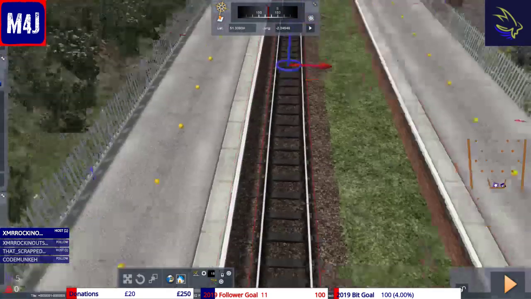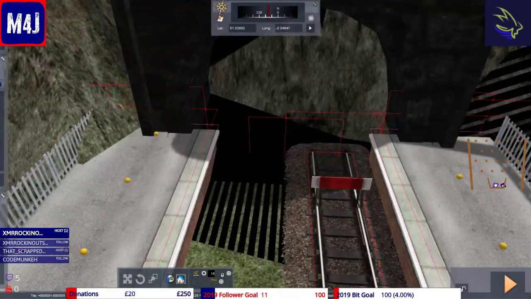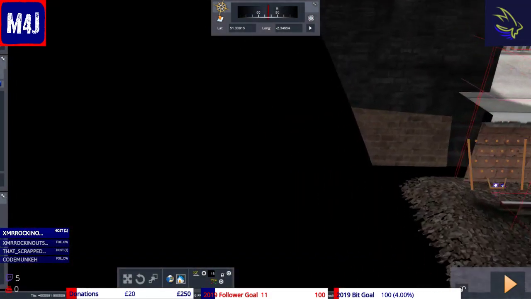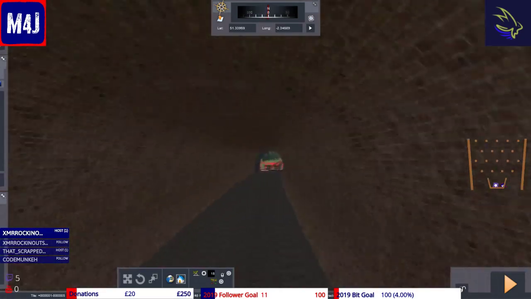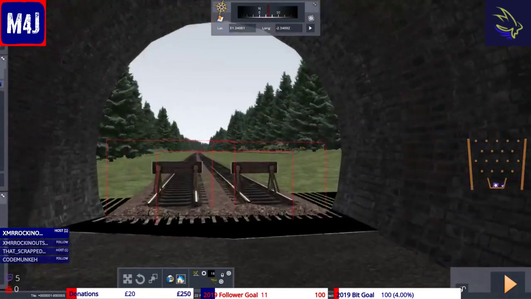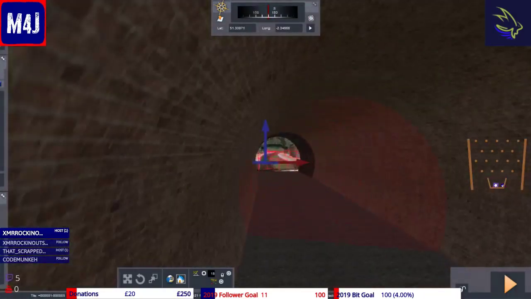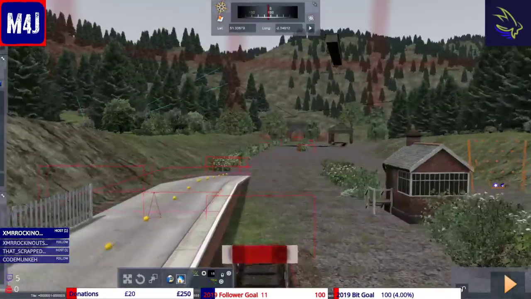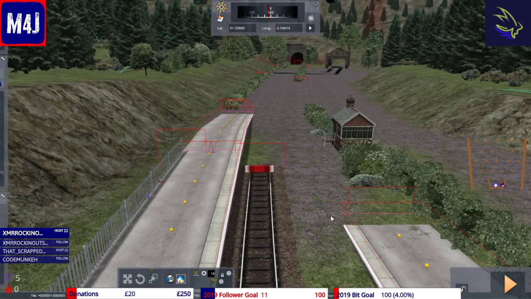We'll try this. And providing this is a gentle curve, which I think it is, we might be able to build this tunnel in one fell swoop, which would be nice. I think this looks alright. We'll do one more test, and then we'll build the double track going up to there.